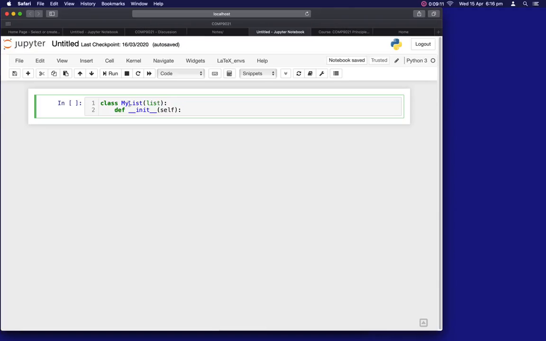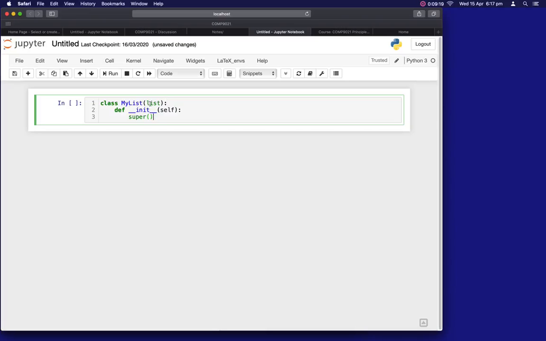So we want myList to be a special kind of list, a more powerful or slightly refined kind of list, right? So the standard way of doing that is to call a special function called super.